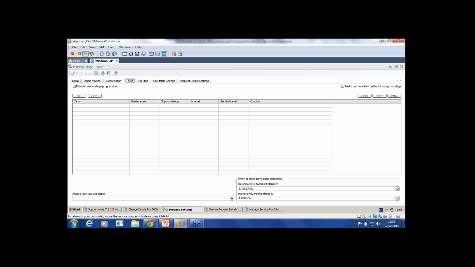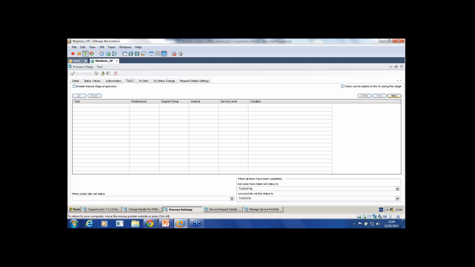So, for example, I can define tasks for, let's say, installing an operating system or software on a new computer, and I can have tasks like install Excel, install Windows, Flash and Adobe Reader and so forth. So I can create a set of standard tasks, and all these tasks I can associate to the wizard on self-service.